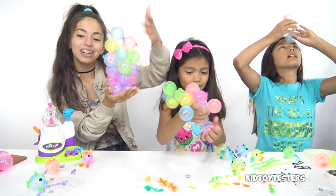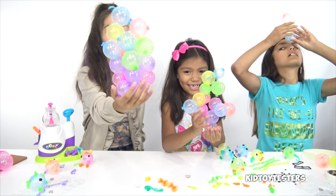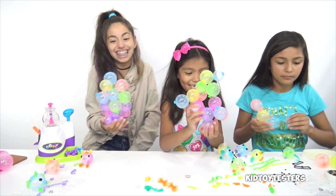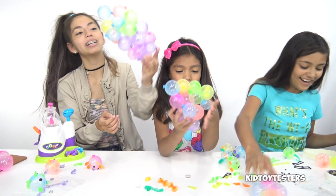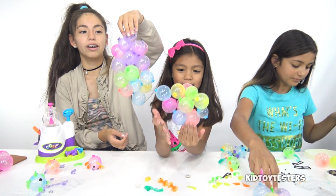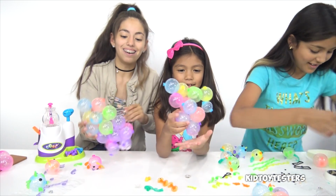Mine looks kind of weird. It's not exactly like singles going up, but it is standing. Oh my gosh, Kim, what are you doing? Trying to make it not. It's abstract art. Ta-da! Wait, ready? I'm gonna hold it upside down. And it lives. Oh no, now it's falling apart now that I said that. Why did I say that? Yeah, you won.